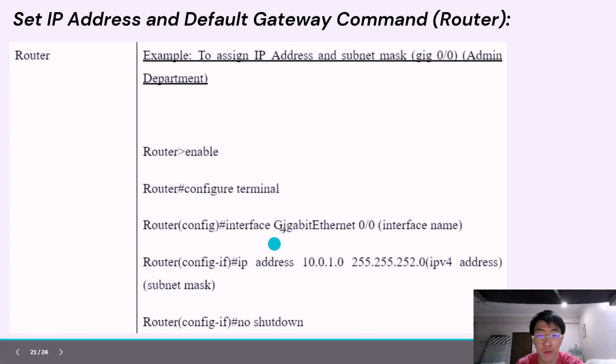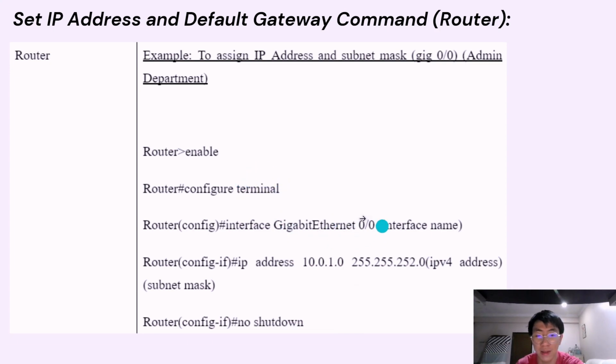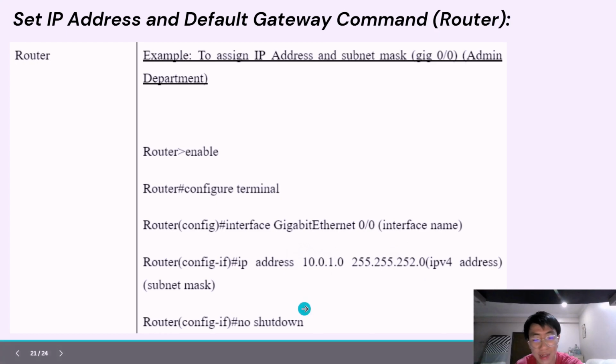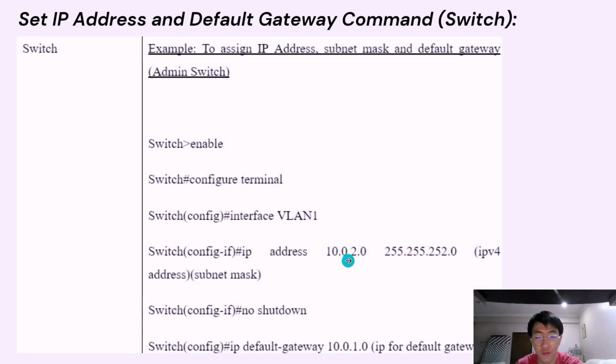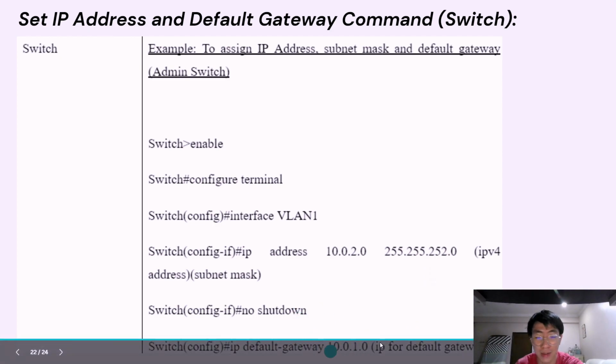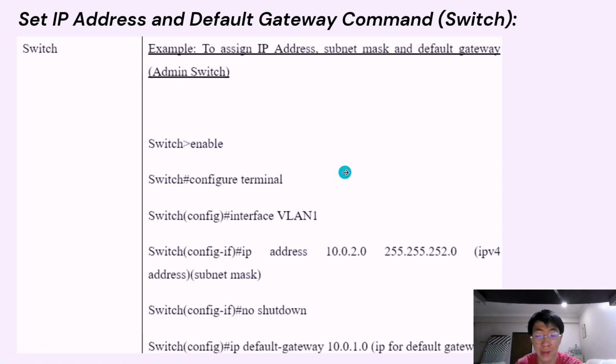After enabling privilege mode and accessing configuration mode, we type interface and the interface name. Then we type ip address and the subnet mask of the router. Lastly, we type no shutdown to enable it to run. Then for the switch, both are similar, but the only difference is we need to type ip default-gateway for our switch, and for the interface of the switch, we need to type the VLAN of the switch, with VLAN 1 as default.